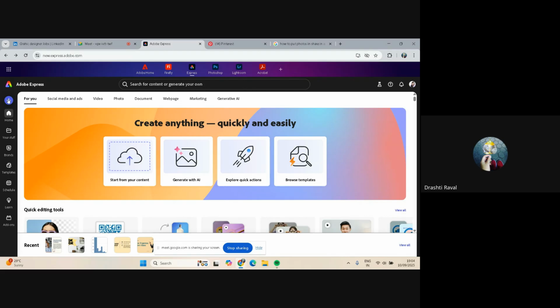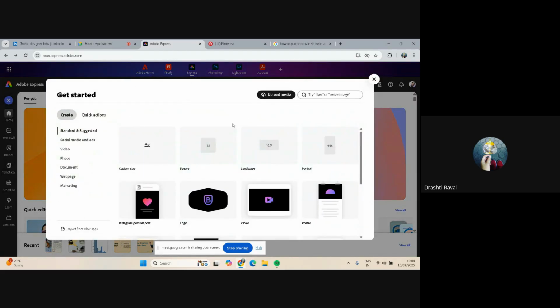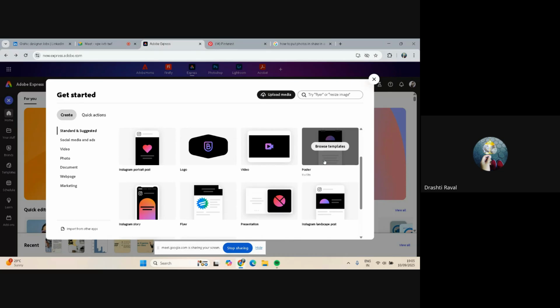I'll go to the plus sign, and as you can see we have some custom sizes. I'm taking the portrait size for this, so that if you want to share this image on WhatsApp to your family groups, this will be the size of your phone screen, or the size of your WhatsApp status, Instagram story, Facebook story, and different stories.